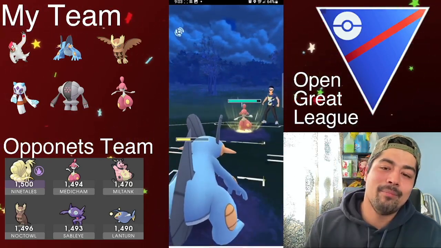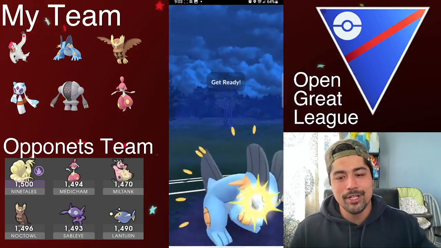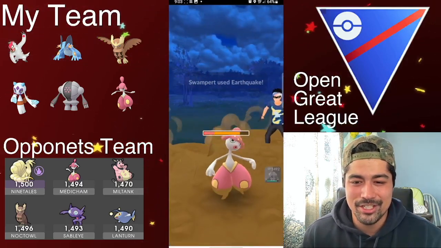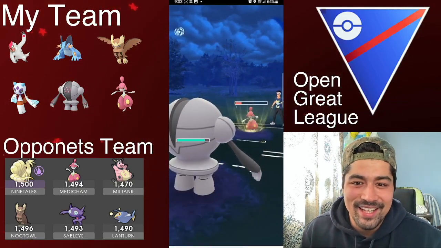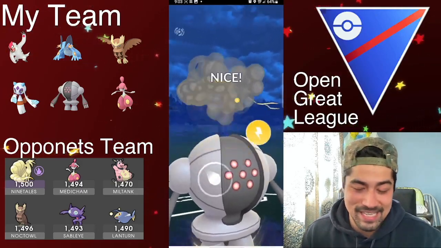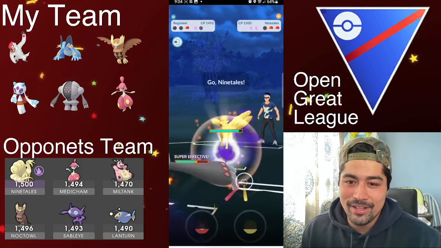In comes a power-up punch Medicham, and this is just such a dominating matchup for Medicham with power-up punch. Gonna be getting to the EQ here, doing some maximum damage. They're just gonna save shields for a little one. Cantonian Ninetales, can't shield this. And after we take out this Medicham, I have to take it out, or else the counter damage is just gonna absolutely demolish my Registeel. But it really didn't matter anyways.